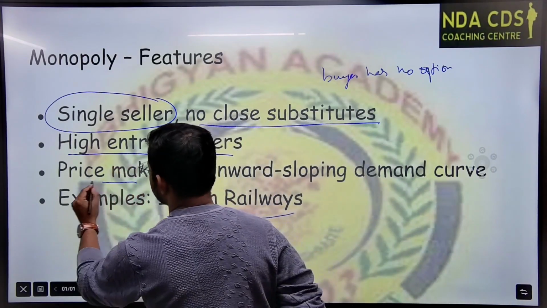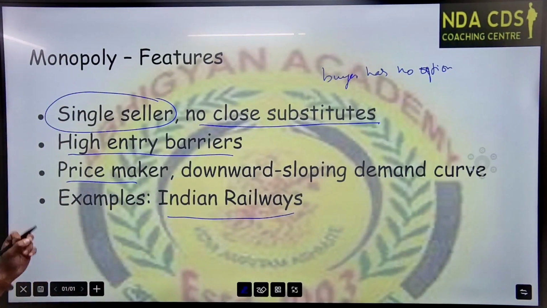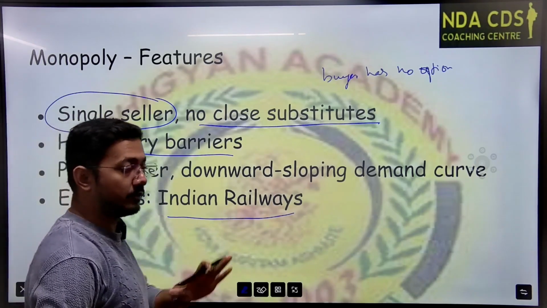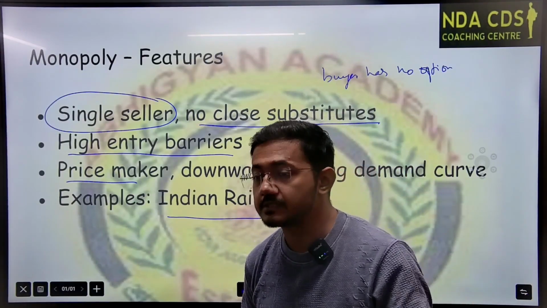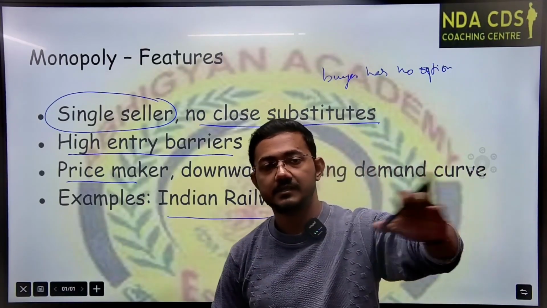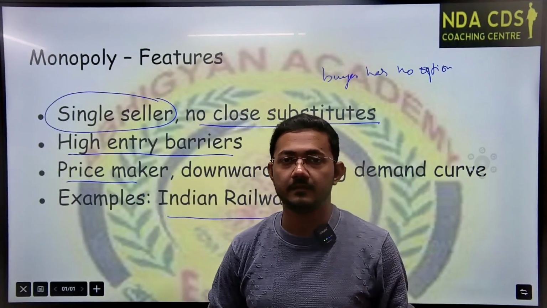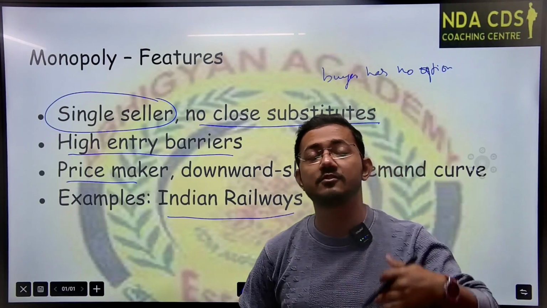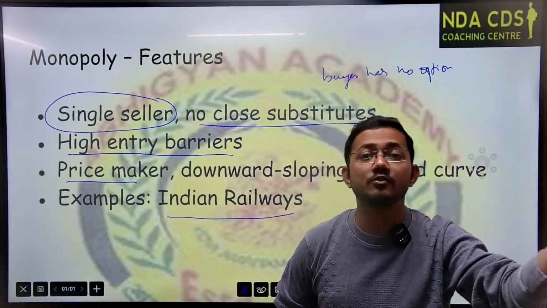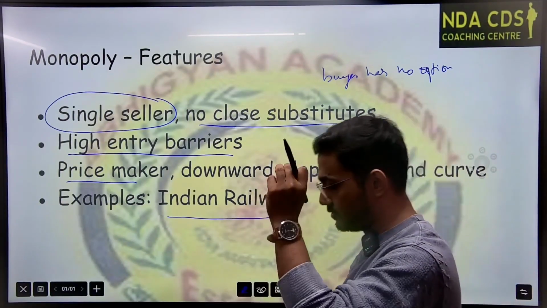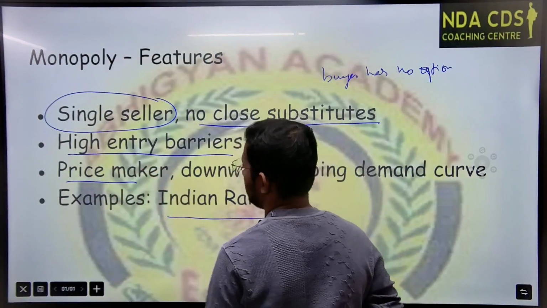Now, here the seller is not the price taker, but the seller is the price maker. Here the seller will decide what the price of the ticket will be. The customer will not decide. Here the passenger cannot say, I will not give 1000 rupees to go from Guwahati to Delhi. Why can they not say this? Because there is no other option. A customer of Indian Railways cannot switch to any other because there are no options available. So if the price is 1000, 1200, 1500, whatever it is, they have to choose Indian Railways. Hence the seller in a monopoly is known as the price maker.